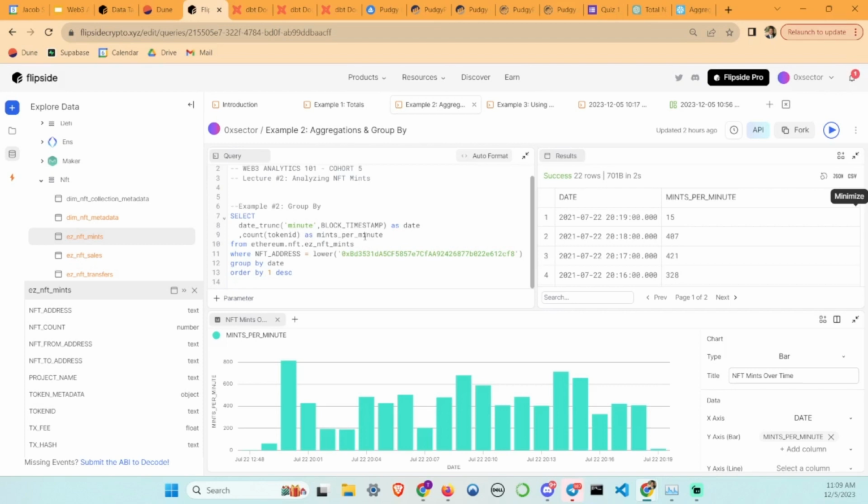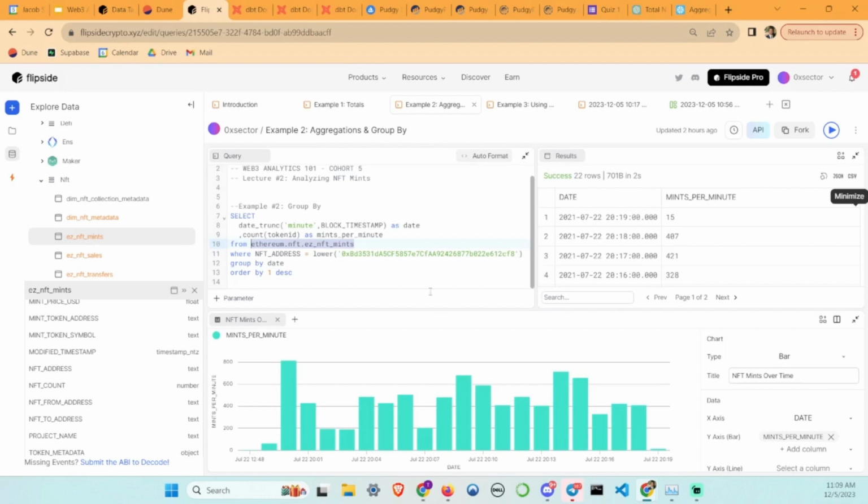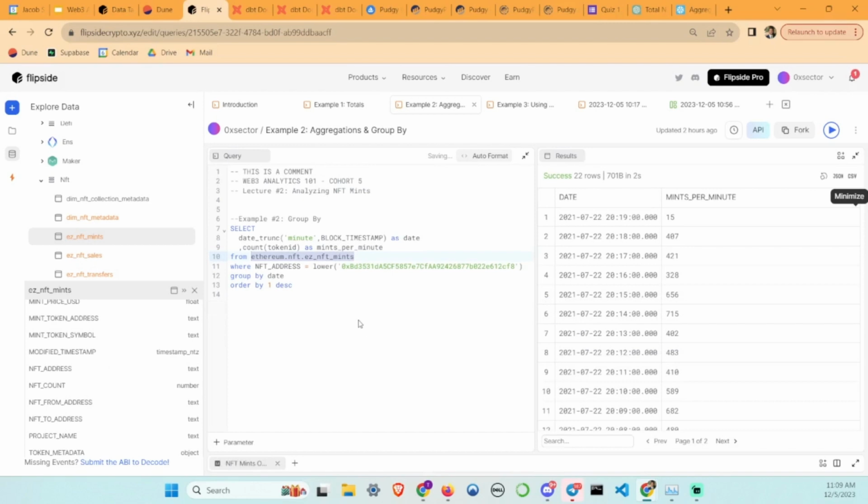Not to discourage anyone, but usually the SQL is the easier part of analyzing Web3 data. Finding the right information is the hard part. Like finding the smart contracts, knowing to use this table, understanding what all these column names mean and which one to pull. That's the stuff that's going to take a little bit of time reading documentation. So again, you've got to read the documentation. But any questions? Anyone confused about anything that I went over?